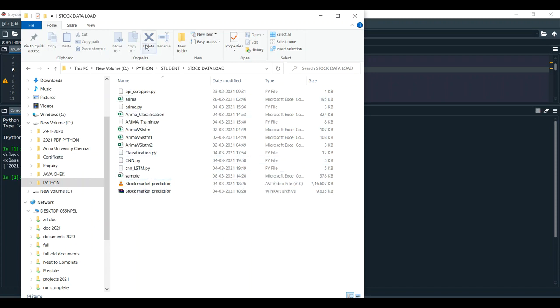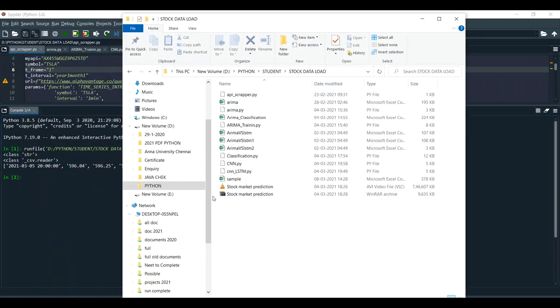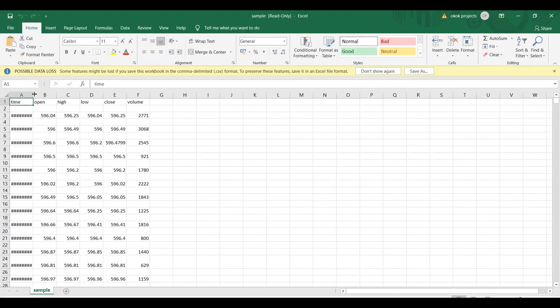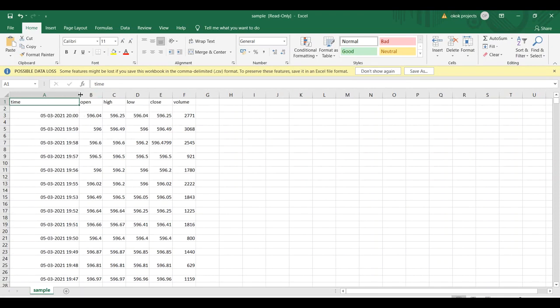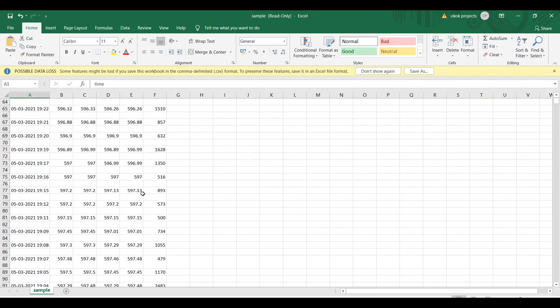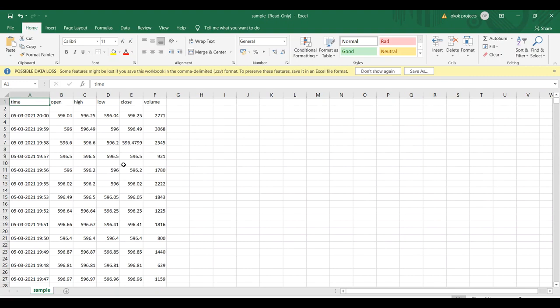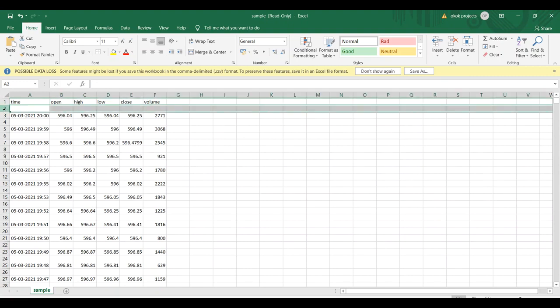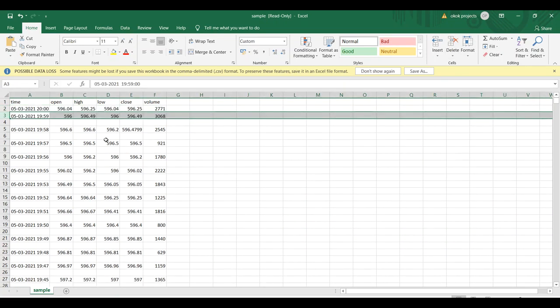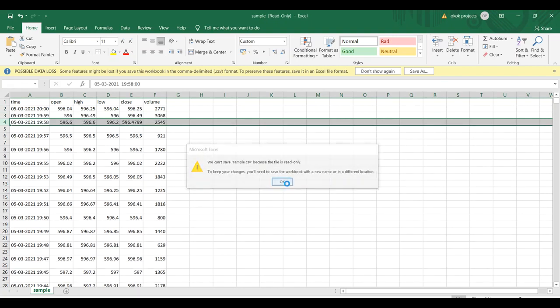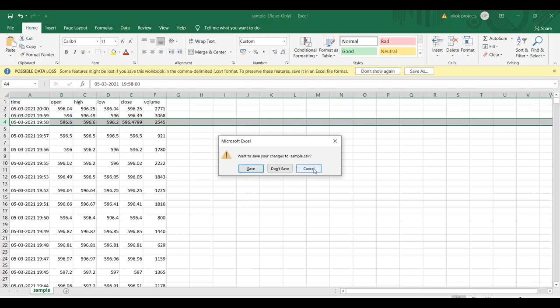So you may see here, once it is completed, it has generated the sample.csv file. By using that sample.csv file, we have the option to see all these values. These are all the data set; I'm getting this much data, and this real-time data set we have the option to download. Once it is downloaded, manually we need to remove these unwanted empty rows. Then we need to save it under a different name.